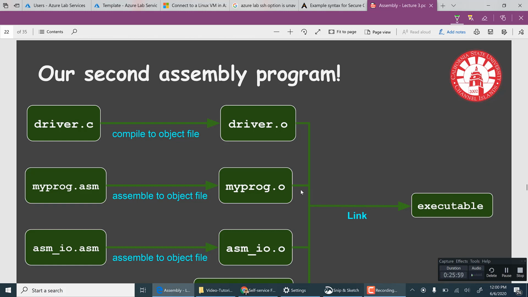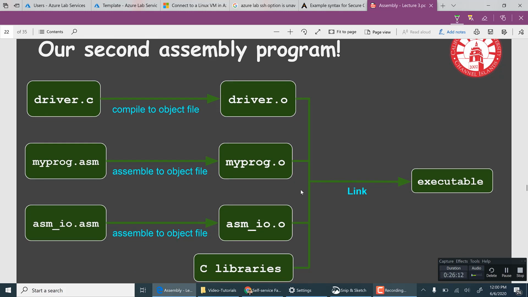You're going to see this almost at the end of the course, how we can implement our own macro in assembly program. All right, let's now focus on our assembly program and how we can have a program that's a mix of C and assembly program, and still be able to produce an executable for this program.